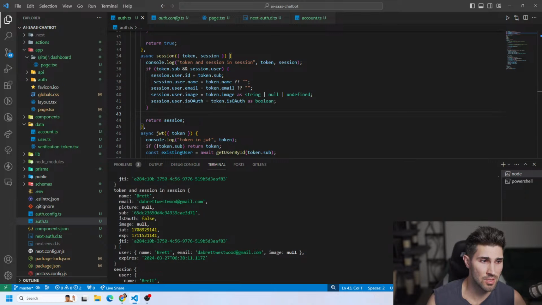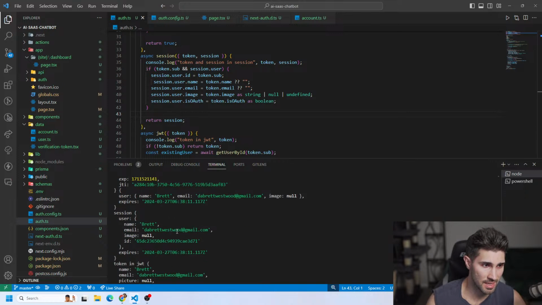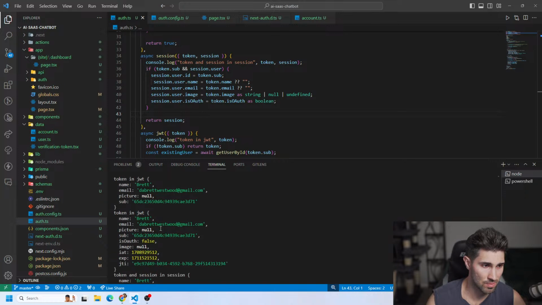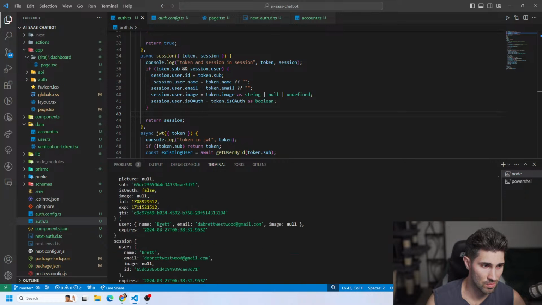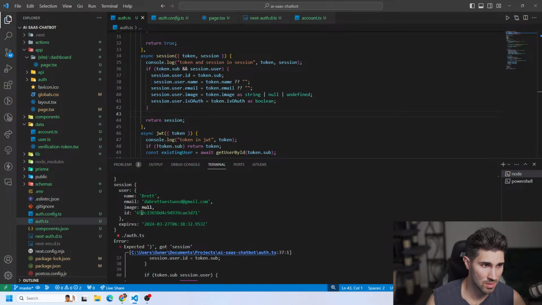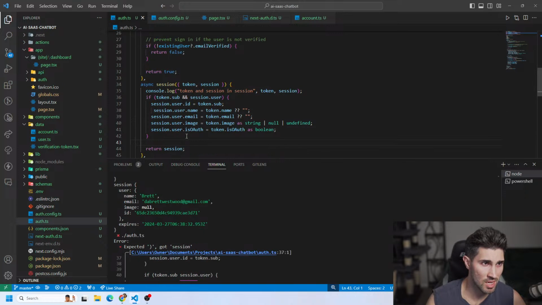It's in the token, which is false. But for some reason, I can't get it inside the session. All I'm getting is the name, the email, the image, and the ID, which I got here from the token.sub.